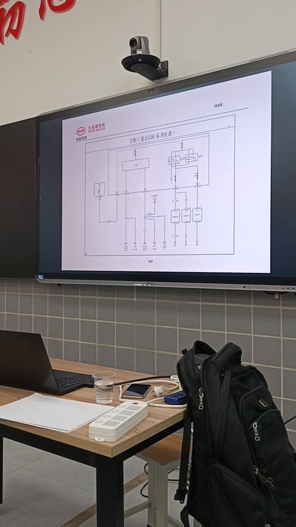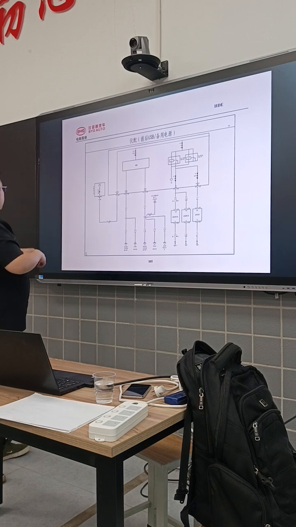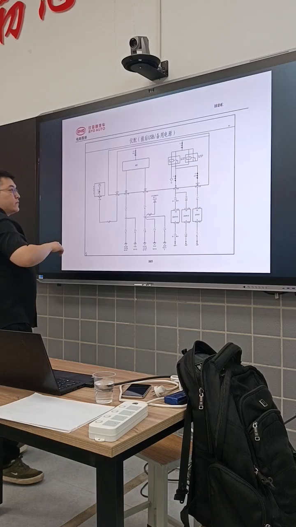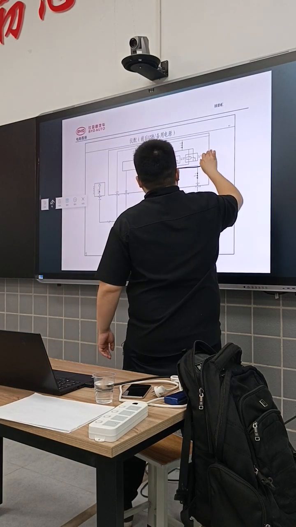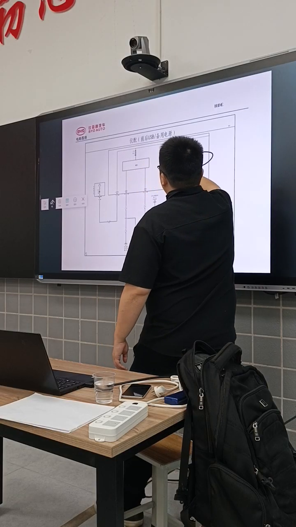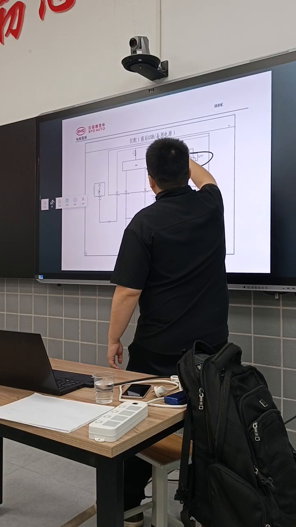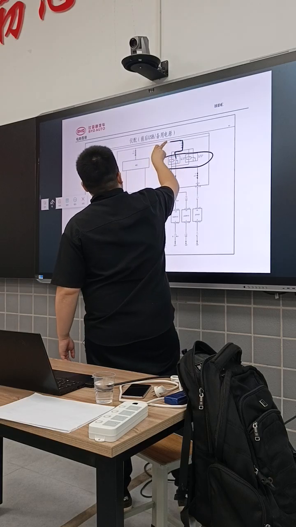So the diagram can tell us the position of the devices and the loop of the system. For example, this diagram has two relays, and the power is from here.